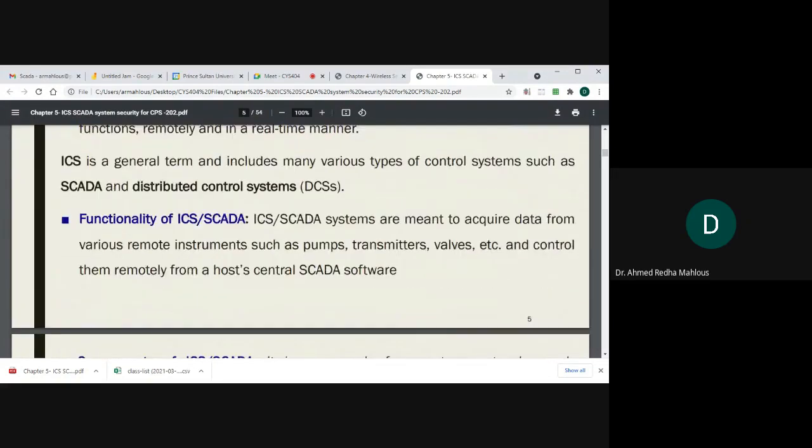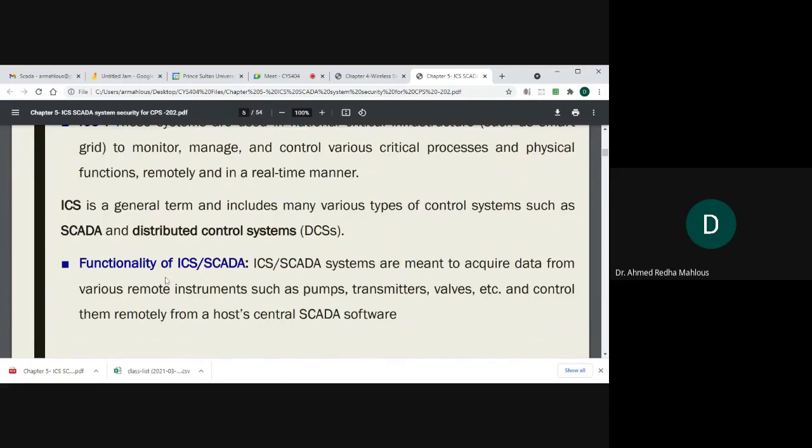Now, in terms of the functionality of the ICS, as we mentioned, it will get data from various remote instruments, which are devices that will collect data remotely, because they are not in the same place. You have your ICS SCADA system in one place, and the field instruments or remote devices are in another place, maybe miles or kilometers away from the ICS SCADA.